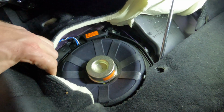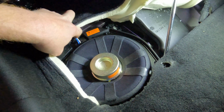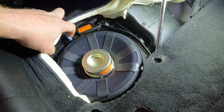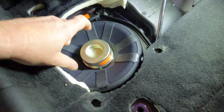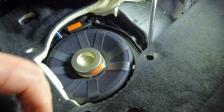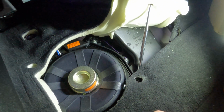All right guys, let me pull back the carpet a little bit, take a look. So you've got a little locking tab right here that you depress, and then this plug will come out. Now, I'm already giving a bit of a preview. You can see the sub is loose. In this case, got really lucky. The sub is not glued down, so you can see it'll come right out, and we'll just take the new one and slip it right into place, which makes your installation a lot easier, to put it mildly.